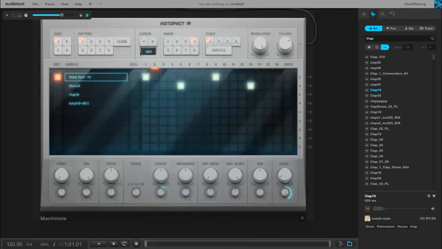Because you extend this length, instead of going 16th notes 16 times, one time through, repeated, it would go 64 times. So 16, and then another 16, and another 16, then another 16. Play that out. Sounds a little bit like this. Sounds a little off, I don't know what I did. It doesn't really matter. The point was so you could see that it goes through all 4, and it'll follow all your things through for however long the length is.